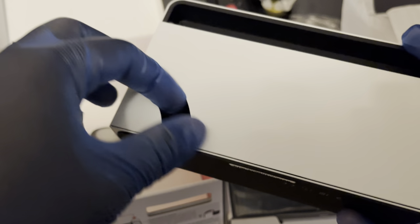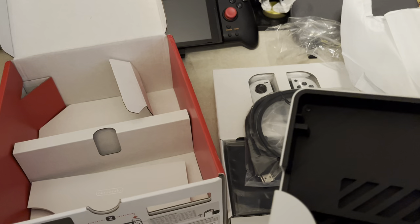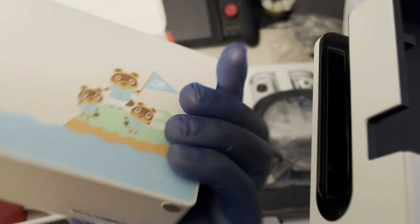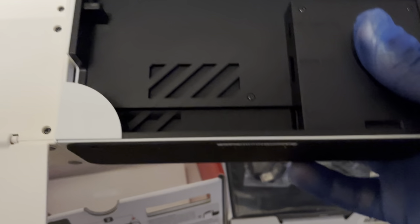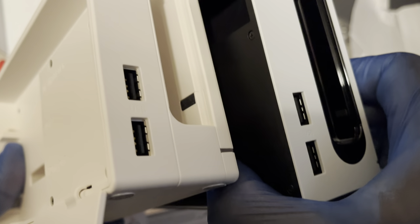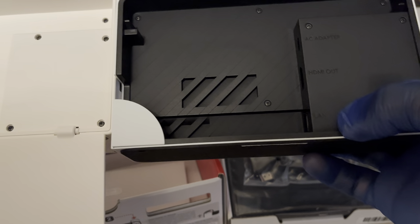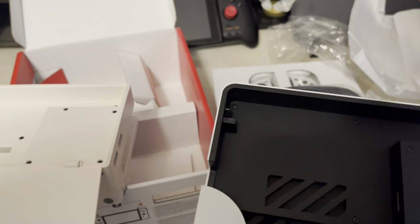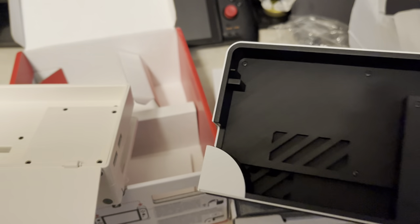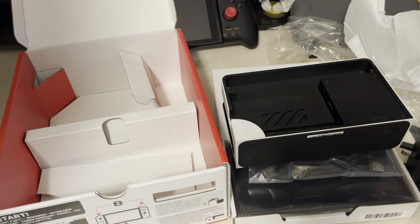The back plate cover comes off completely to expose everything. I've got my sister's Animal Crossing Switch OLED dock here and the size difference is about the same — there aren't any two noticeable differences. The back plating comes off. The big difference is you still get the AC adapter and HDMI out, but instead of another USB, you have a LAN port that you can plug into, as opposed to another HDMI out — I think, I can't be too sure.